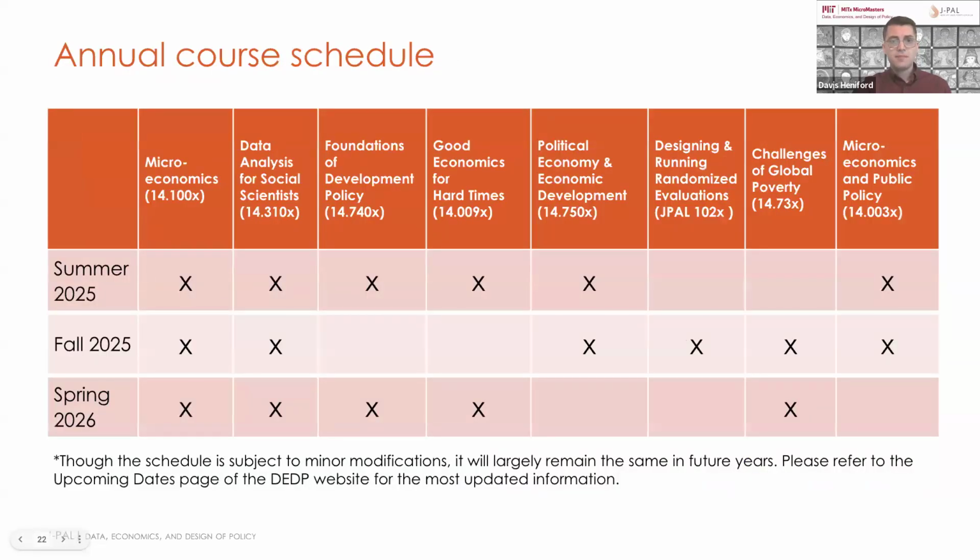Okay. And here is our annual course schedule, speaking of electives. You don't have to copy this down. It's all available online. In fact, I would really encourage you to always check the online schedule. We're currently in the process of developing new courses, so it's helpful to stay up to date with the most relevant information online. Just keep in mind that as you're looking at this, courses aren't offered every single term, so there will be some variability.